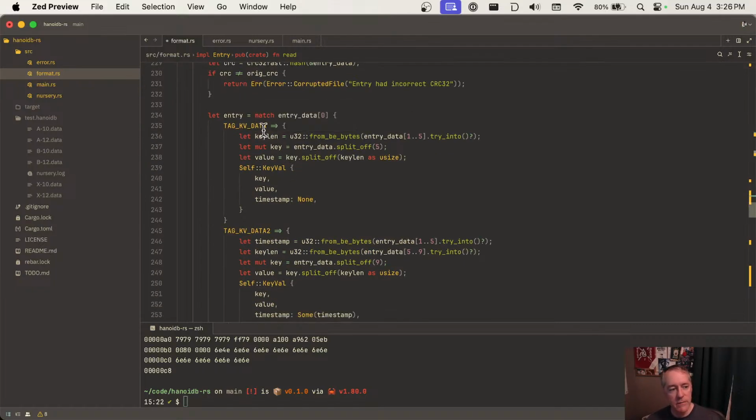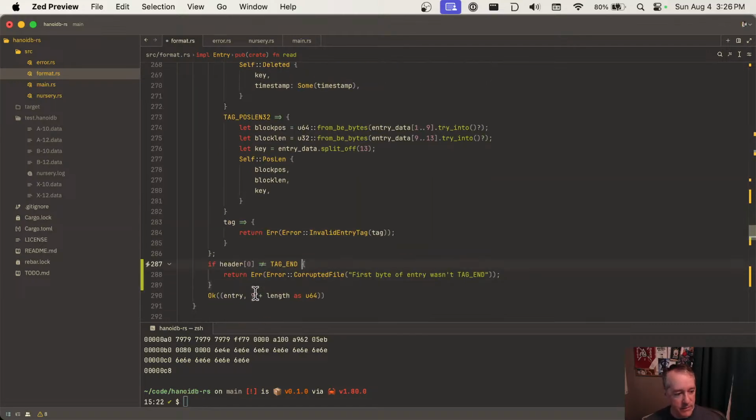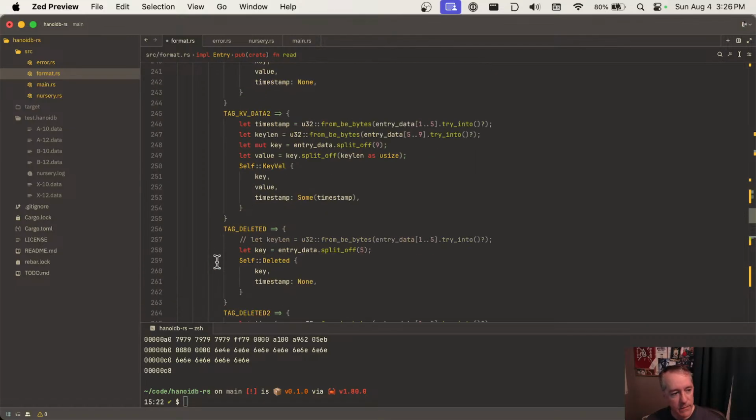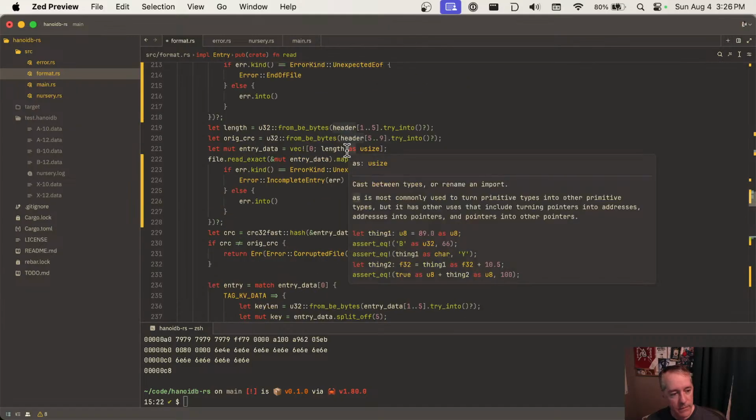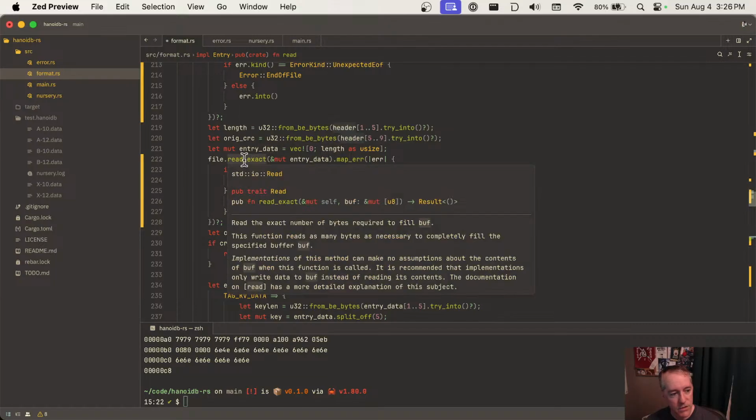There's going to be an issue of, when we're reading the beginning of a block, we need to expect there to be an FF tag in there, and maybe we can do that as we're loading the block. And what we need to do here is say last byte of entry wasn't tag end, and we need to figure out how to read just 1 byte.